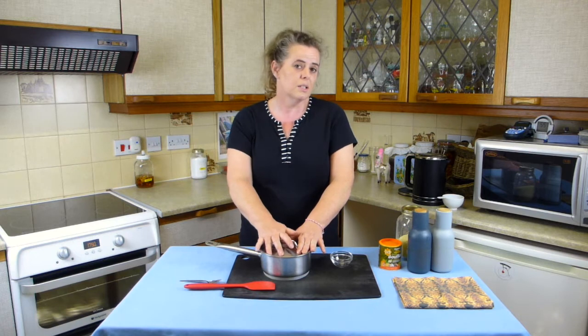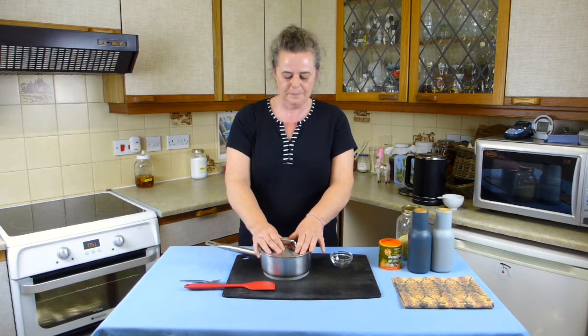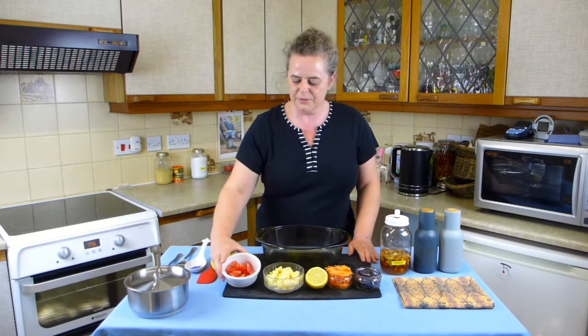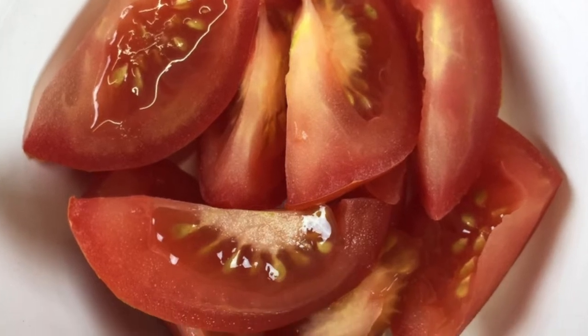It will cook in about 10 minutes. It just cooks in the pan by absorbing the boiling water. Whilst your couscous is cooking, now's the time to prepare all the ingredients that you want to put into the dish. I have some tomato, which I've just cut into slices.